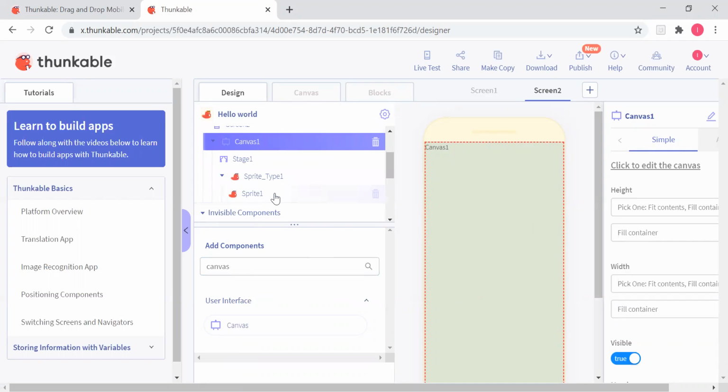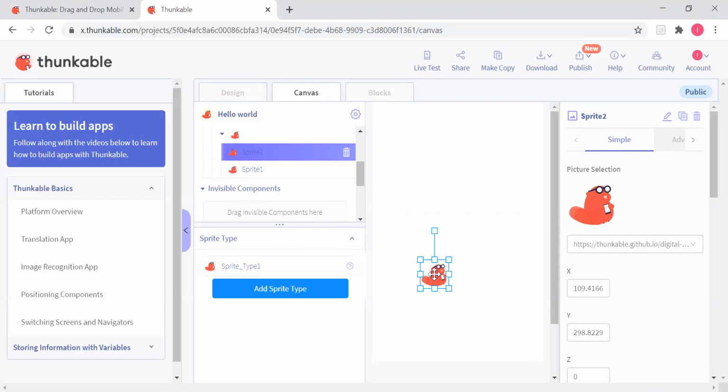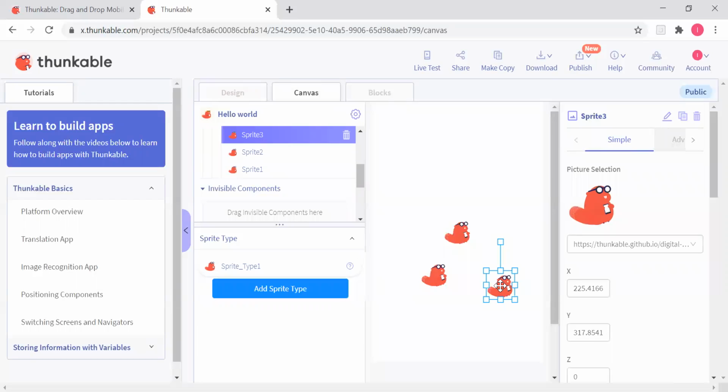All right, so now to add the sprites. Like I said last class, basically a sprite is a character that you can program for your app, and more specifically for our game. We'll be programming these characters, which are little beavers. We already have one character on our screen. This is how our screen will look when you open it up. We're going to add two more to have three beavers, just like that.